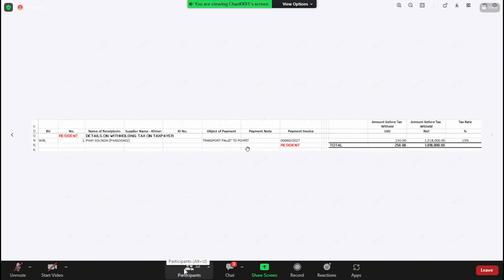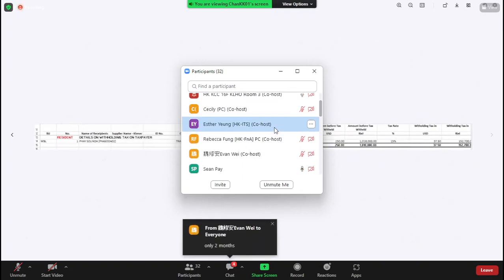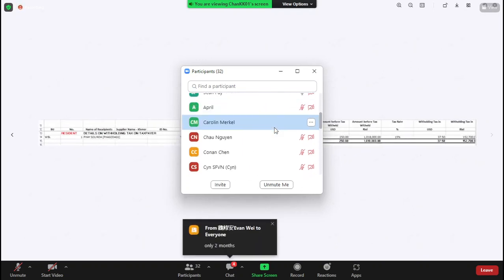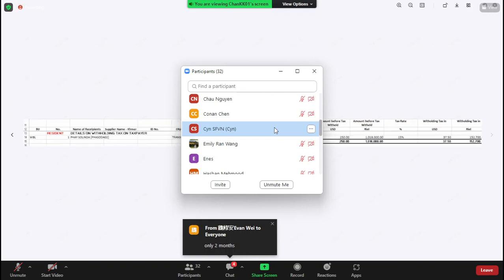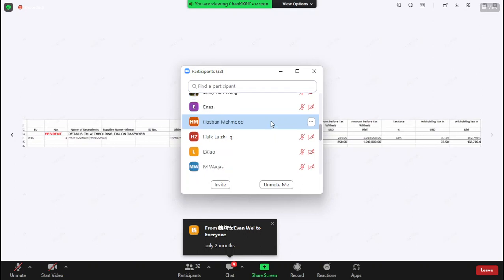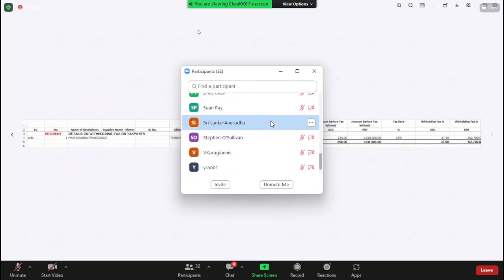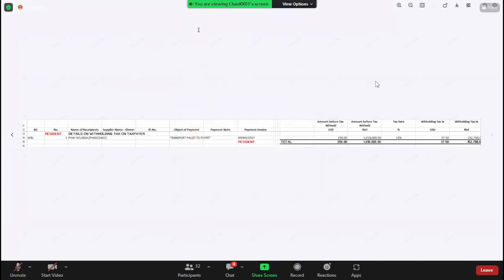Yes, same. Which means you need to show the invoice amount, the withholding tax amount, and also the invoice number and the vendor name. Yes, if this is the case, based on what you mentioned in Oracle, if you just keep one chart of account to generate this report, how can you derive the amount before tax?